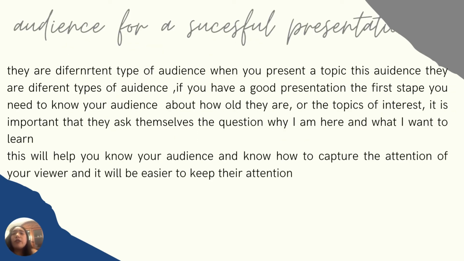An audience for a successful presentation: there are different types of audience when you present a topic. Maybe your audience is bored or sleepy or something like that. But I consider that if the audience is like that, it's because they have already learned about this specific topic. And there are some weird cases where this audience is not responsible to learn, but you need to know your audience.